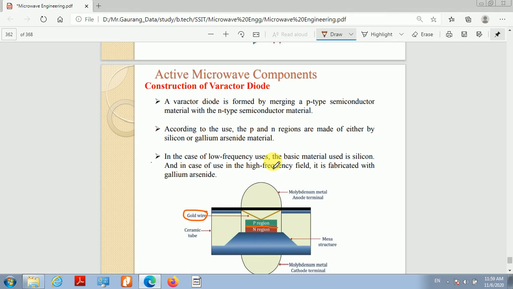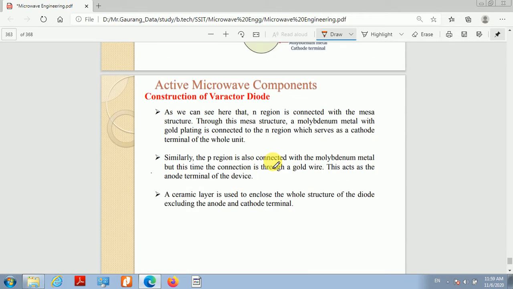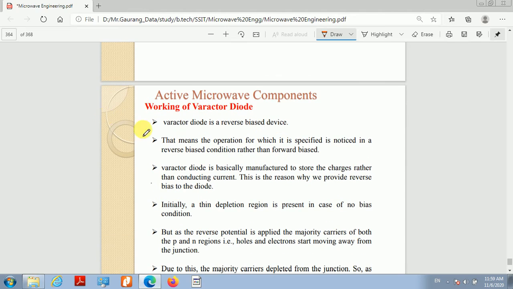So as I mentioned, a Varactor diode is operated in the reverse bias condition. So a Varactor diode is a reverse bias diode. If you recall your basic electronics, then in order to reverse bias any diode, the p-type material or anode is connected to the negative terminal of the battery and the cathode should be connected to the positive terminal of the battery. So we have to make sure that the connection to the DC bias is such that this diode is always operated in the reverse bias condition.